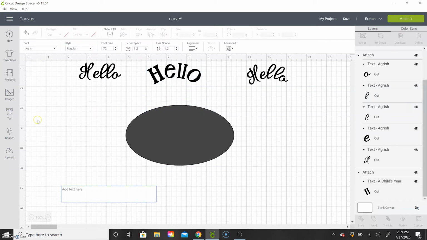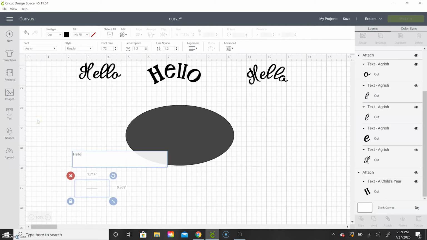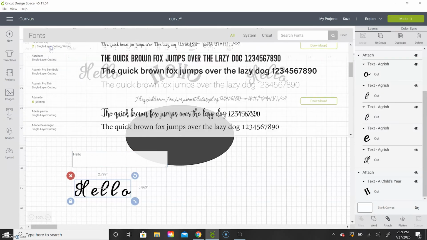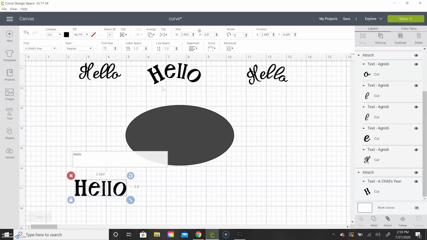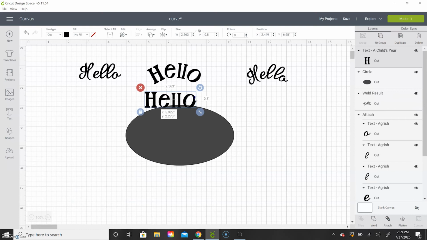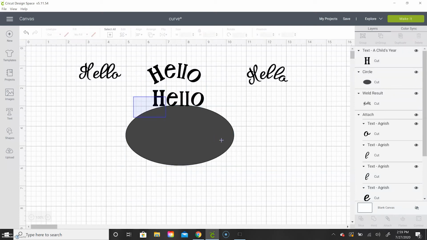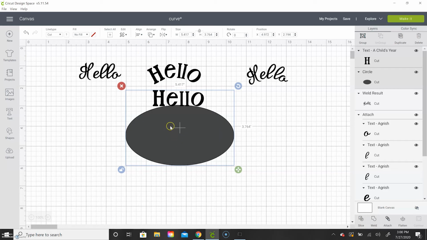So I'm going to add in a text box again. Let's do hello. And let's go back to the basic here. I'm going to move it up here, and I'm actually going to use the align keys. If you're working on an app on your iPad or something like that, this is how you would have to do it, because an app on the phone and an iPad does not have the curvature function yet.